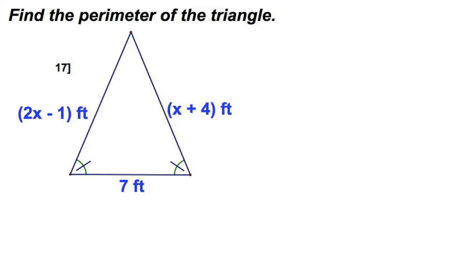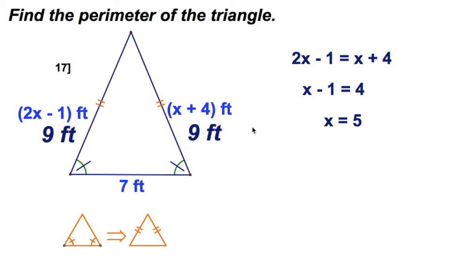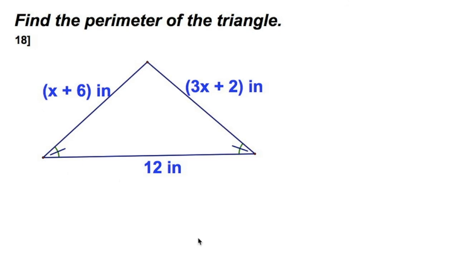Find the perimeter. Now, these are pretty good. I'll get you started. We'll do an easy one together. Base angle theorem tells me this. Therefore, I can set this expression equal to each other. Two-step equation. You guys, you all got that. Remember to substitute back in. 5 plus 4. And do substitute into both sides. That's a good way to catch yourself. You substitute into both. Make sure that you get the same value. And remember, when you're done, add them all together. Perimeter is going to be the sum of three sides. 18.